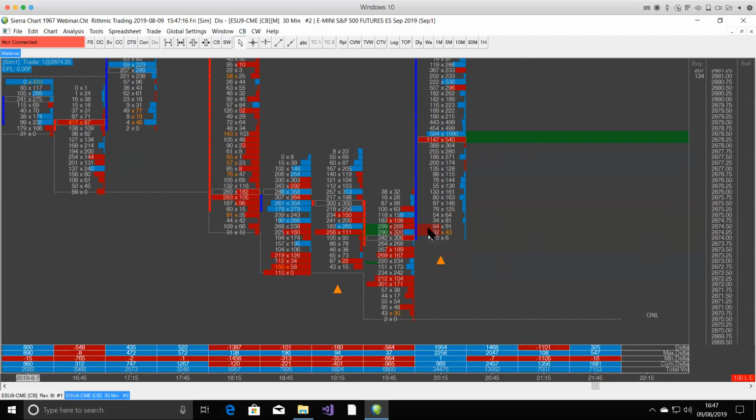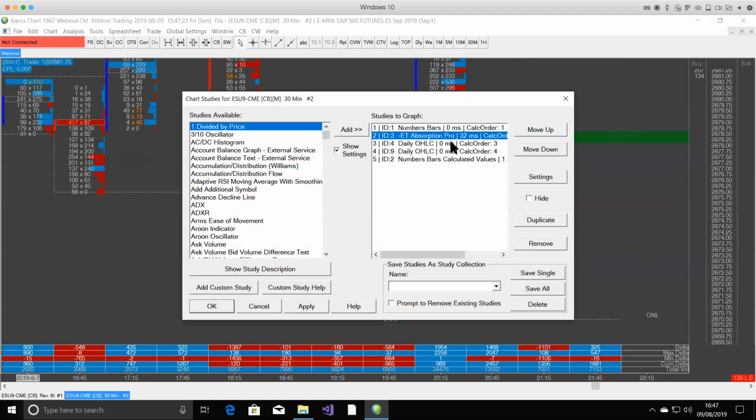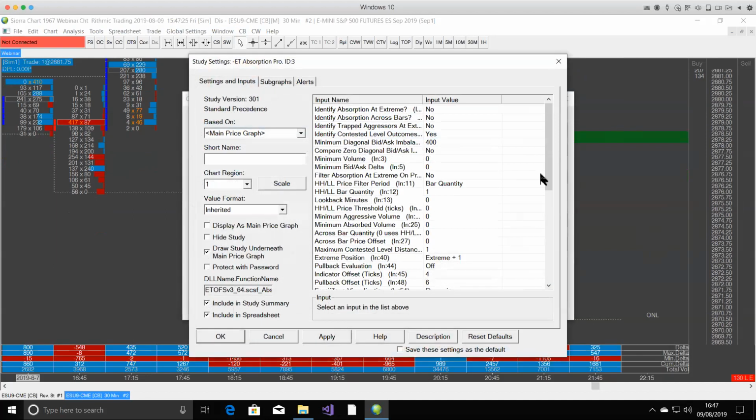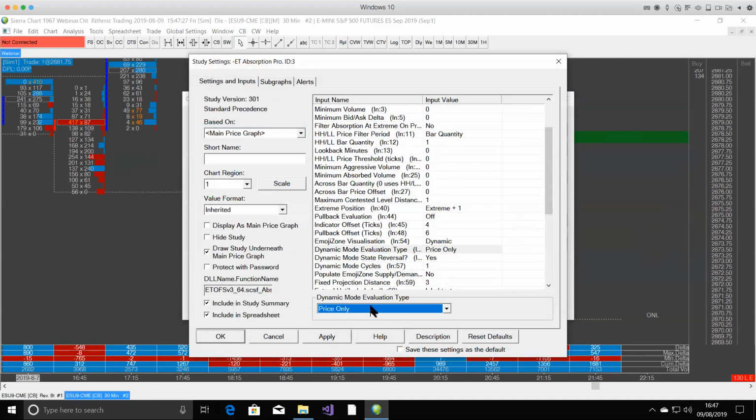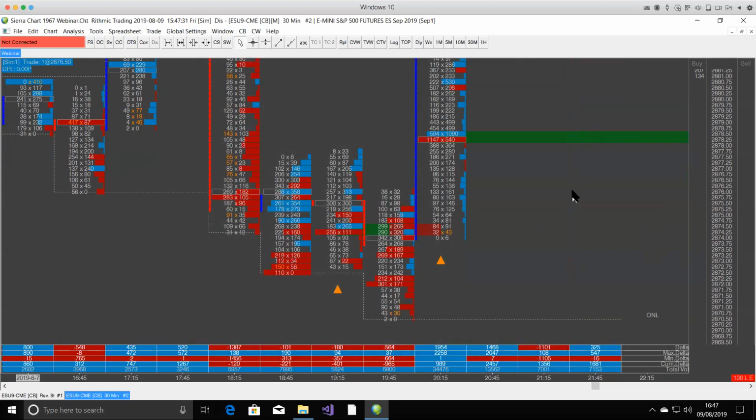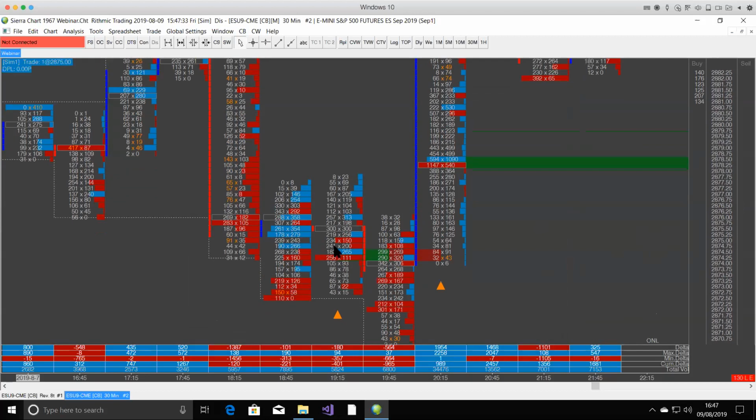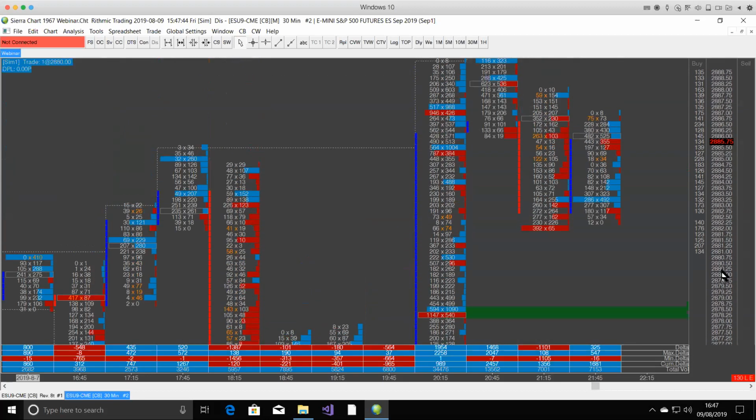I can be really smart because I can go into a 2-cycle emoji zone and have that project out green. I'm also, you can see I'm not calculating the dynamic mode using order flow. I'm only using price. So good. Let's get this working with order flow. So now I can tell the story. So this one broke. We had demand, turned into supply, turned into demand again. But look how we traded. It's within 1/6 level. That was the level that was in play.